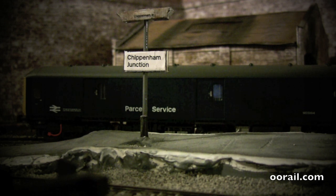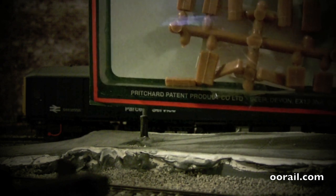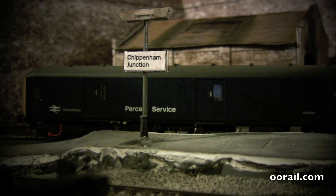So what we're going to do today is show you a way to expand and add a little bit of detail. And what we're going to be doing that with is this Modelscene Accessories parcels kit. You can see there it comes with a number of parcels and some stickers. I believe I got it from Pete Spears at Model Railway Imports in Canada. I ordered Modelscene accessories from them recently. It's pretty straightforward. What we're going to do is open this up, break off the parcels, and then show you where we put them on the layout. It's just a small little detail, but it adds a whole lot to the layout.